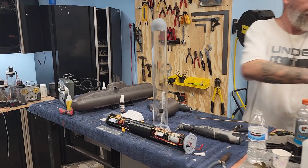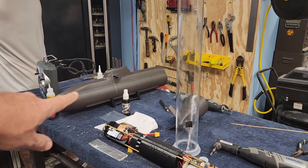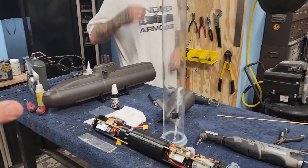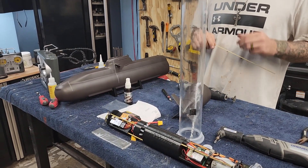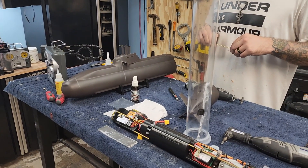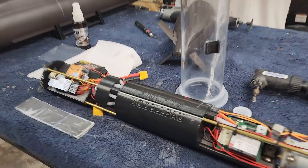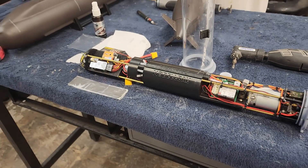Here is Jason. He is working to modify the fairwater plane linkages. We'll get to that in a second. But first I want to give you an overview. This is a Type 212 model kit package as offered and assembled by Danny Engelhardt from Maximus Model Bow, out of Germany. It's a slick little system.